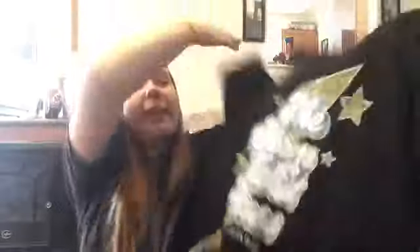And then I ordered a t-shirt from Crazy Cool Threads — they sell Bible t-shirts, like Bible verses and stuff like that, and they're really cute. So I got this shirt from there. It says 'The storm will pass, John chapter 16 verse 33' with all the stars and a lightning strike. It's very cute, I literally love it. And it's really easy to tie up, which I love — those kinds of shirts with a little knot in the front. I got a large, because like I said I could tie it up easily.